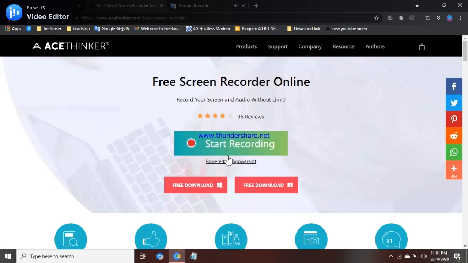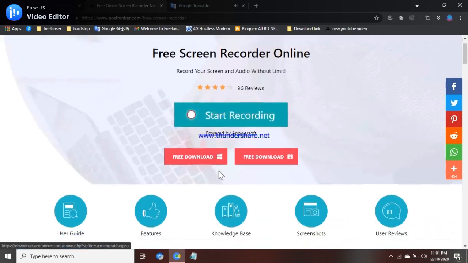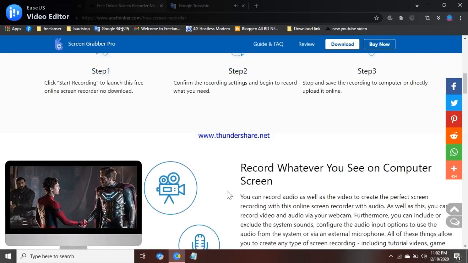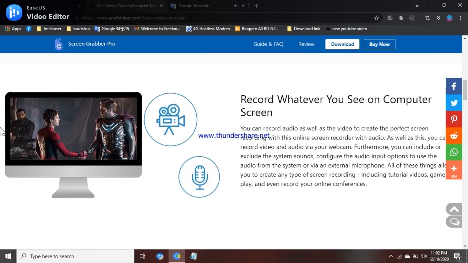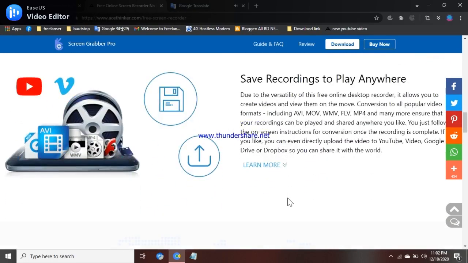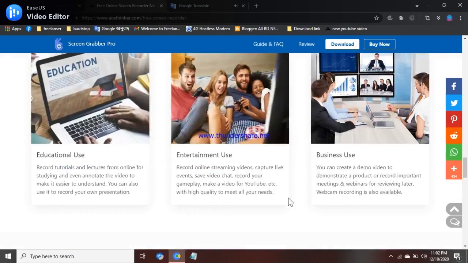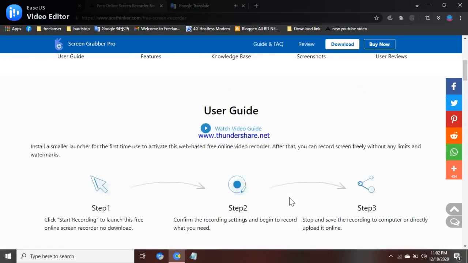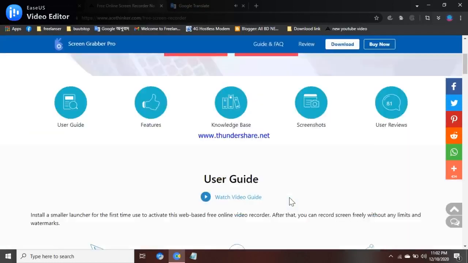The good thing is that it doesn't require you to create an account, as long as you have an internet connection and a web browser. You are good to go. Aside from that, it enables you to add real-time annotations like shapes, lines, arrows, text, etc. during the recording. Just follow the easy-to-use interface and capture any activity on your computer screen and clicks Configuration.